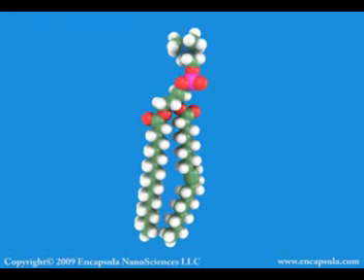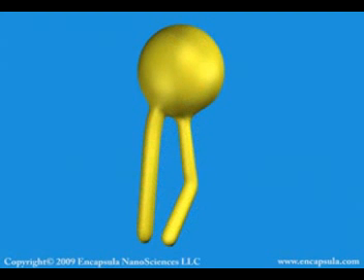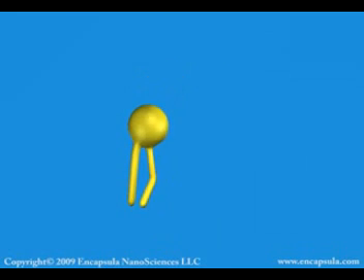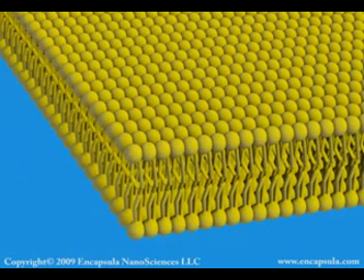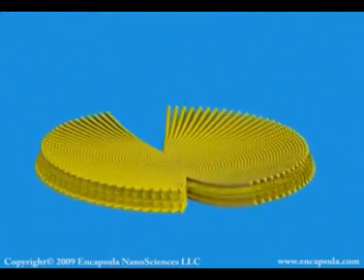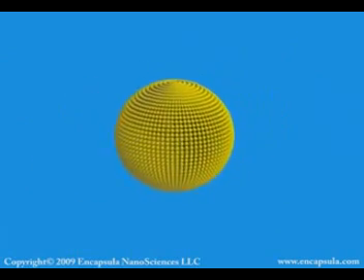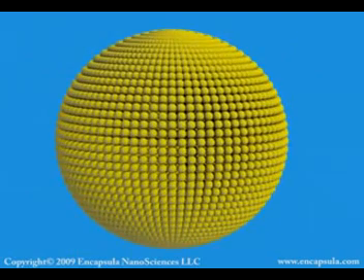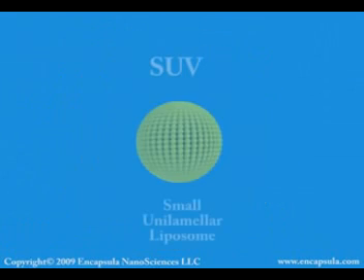Phospholipids are often drawn as a ball representing the head group, with two tails attached representing the fatty acids. In an aqueous environment, phospholipids orient themselves into a thermodynamically stable structure called a bilayer. This flat sheet of lipid then curves into a geometric structure which has no edges, a sphere.